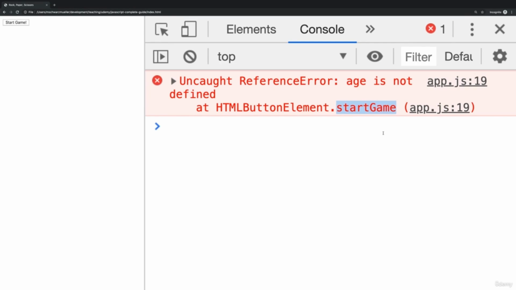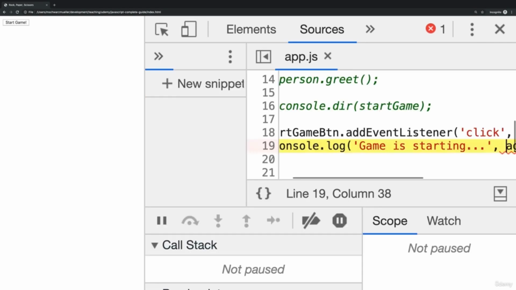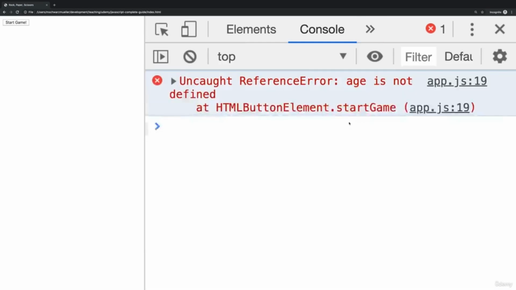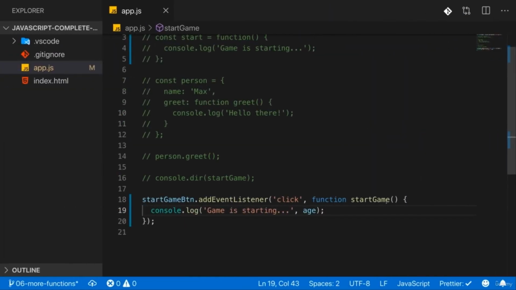You don't have to. Obviously, with the line number, we would have found the problematic line as well. But it is worth a thought. And this is why you might still want to assign names to your anonymous functions. Here, I don't really need it because I don't plan on adding this error here. So I'm fine like this. But that's just a tiny additional thing you should know about anonymous functions.